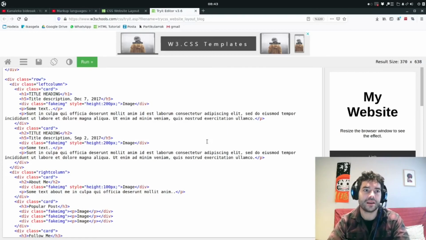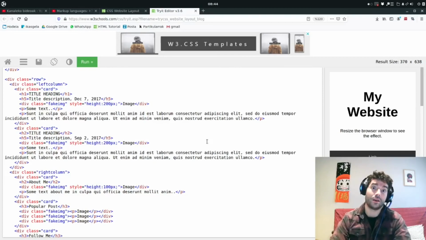You can analyze this code and use it for your own website. It's very important that you understand this, and you see that responsive properties are not very difficult. You have to understand the basics, the logic of the code.